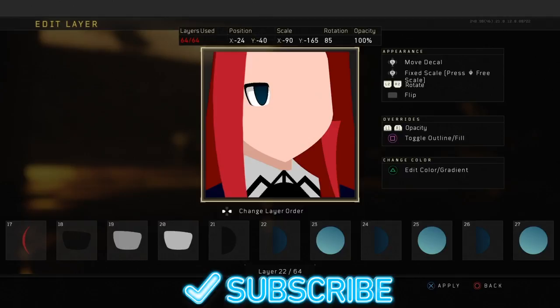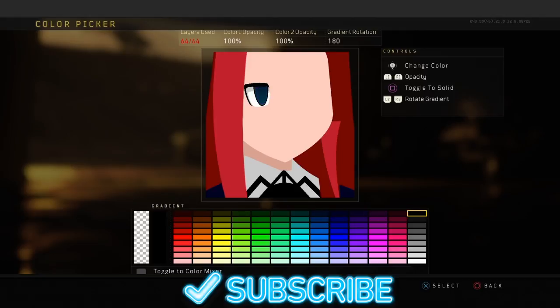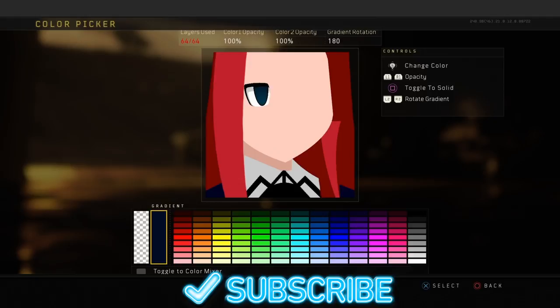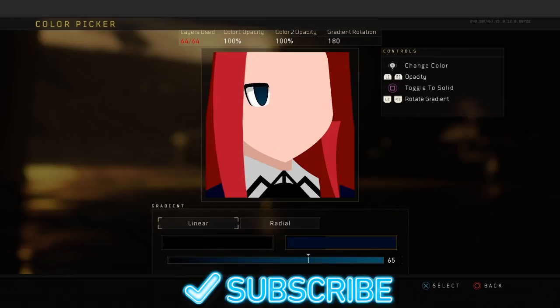Pause the video if you need to, and then what you have to do is press triangle for coloring, and you are on the normal color palette right now. All you have to do is press square once and you get to gradient. When you're here, all you have to do is select linear, and for the first color it will be black. Select that, and then for the second color it is a custom color. So when you're on the color palette, press your touchpad in once and put in the coloring 0, 26, 51. Select that, and then all you have to do at the bottom there's a toggle.